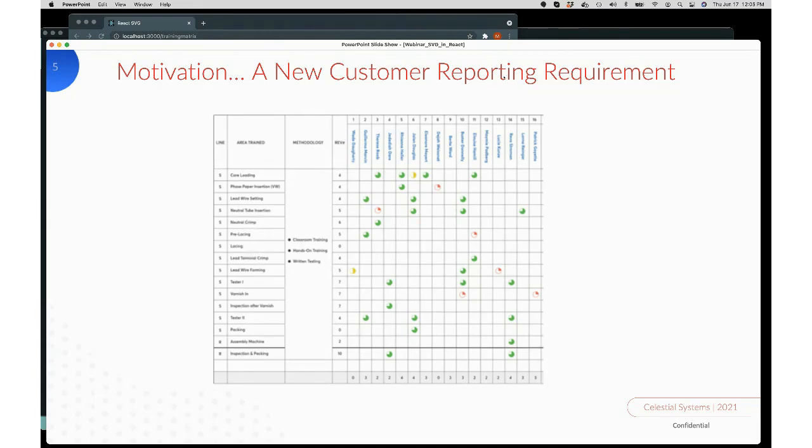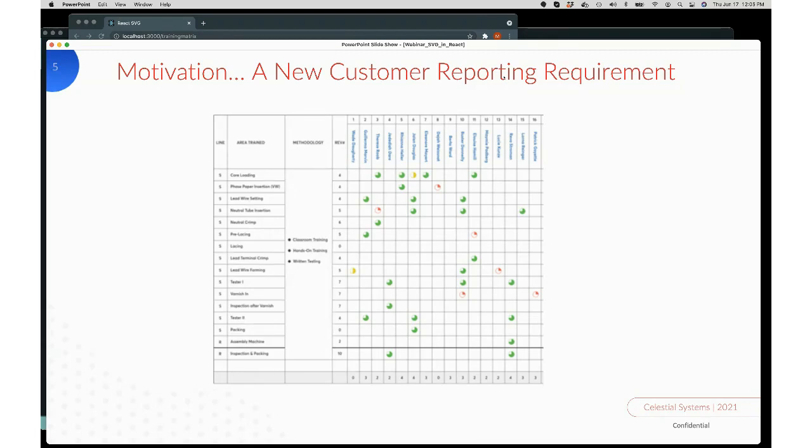There's an aspect of time, green meaning that the certification for that particular user in that area trained is valid. Yellow meaning that it's going to expire, and red meaning that it has expired. So we've got a lot going on in this matrix.